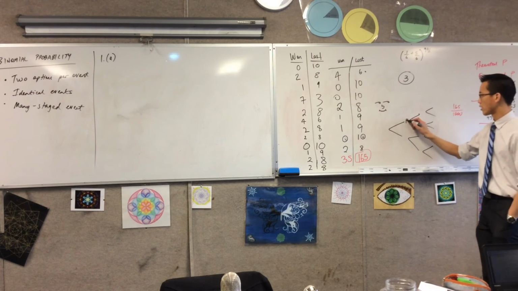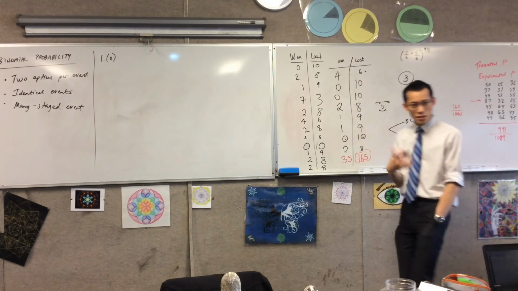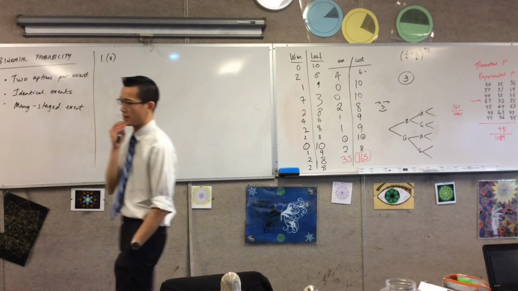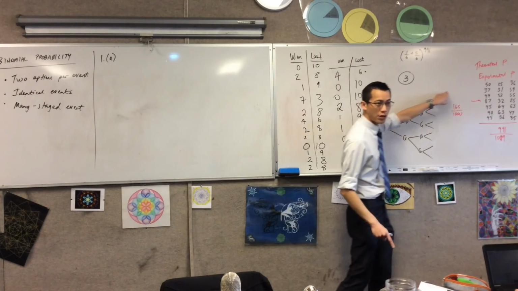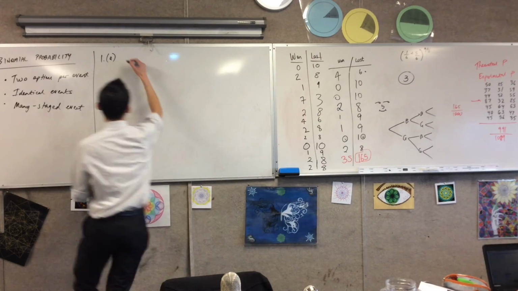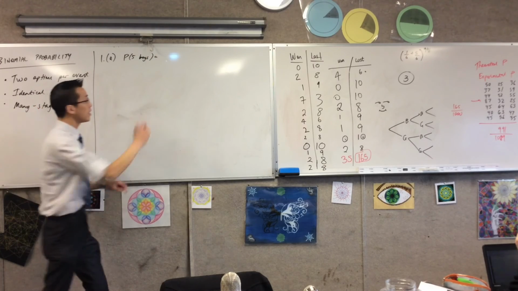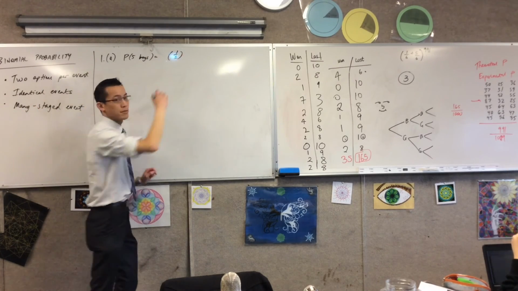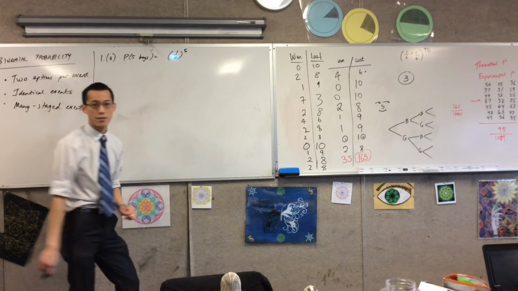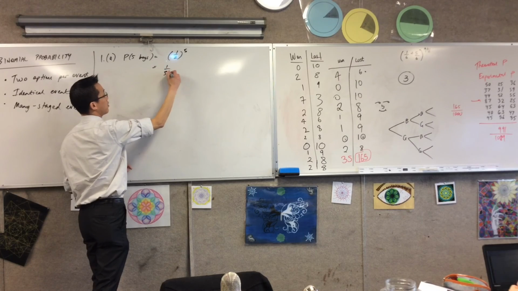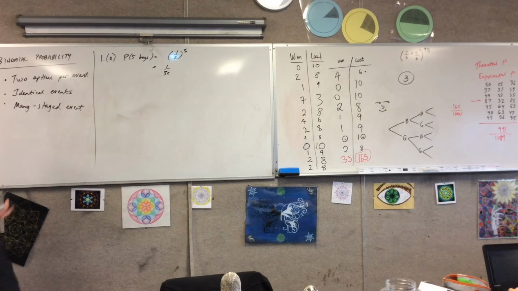If I've got, say, boy and girl, etc. How many of these 32 options is eventually going to be useful to me? Only one of them. It's this one over here that's going to follow all the boys along here. So therefore, the probability of 5 boys is going to be a half, and I've got to do it 5 times. It's the power of 5. That gives me 1 over 32. By the way, you'll notice there's a gap there. There's a reason for that. I'll explain it shortly.